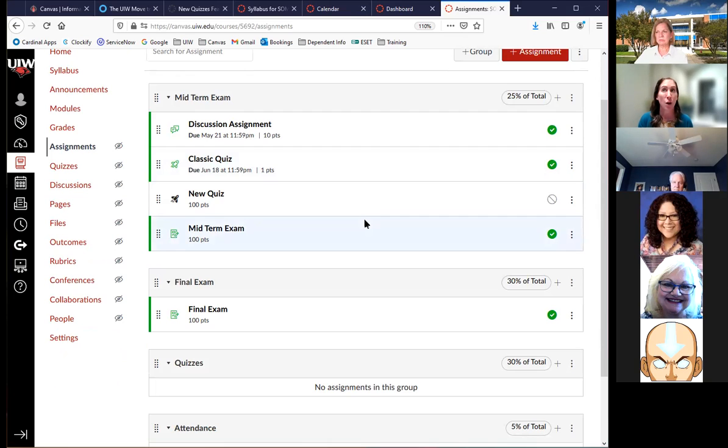So let's say you're teaching a 6-week course and there's one formula for doing the first 3 weeks of the grade and a second formula for the last 3 weeks of the grade. You can use grading periods to manage that separately. But again, that's a much more advanced way of using Canvas.